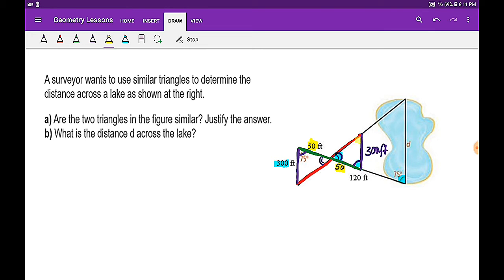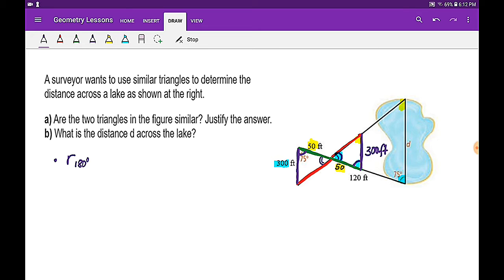This third angle and this angle must also be congruent, because the sum of the angles of a triangle is equal to 180 degrees every time. Now, what does that tell us? So number one, we have done one rigid motion already, and that is the rotation, a rotation of 180 degrees. Now, question is, can we do dilation?